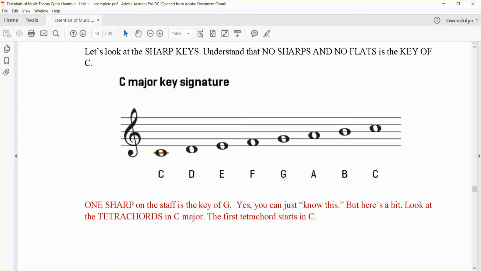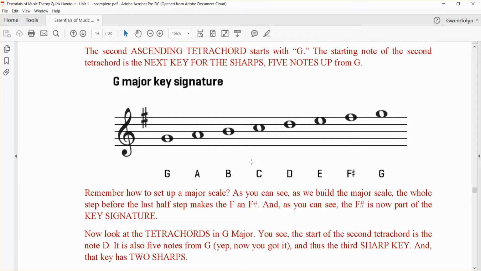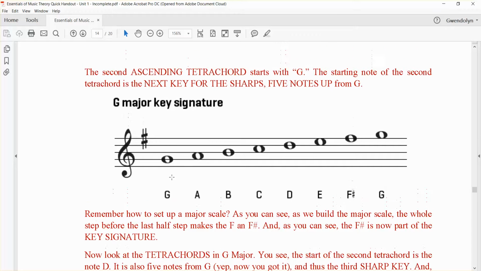And therefore, that tells you that the next scale that we should deal with is going to be a G major scale. So taking that G major scale, G, A, B, C. That's our first tetrachord. D, E, F sharp, G. Because remember, we need to have a half step between the last two notes of the scale. So this is why it's not F, but F sharp. And therefore, it is F sharp, G. So if you now know how to set up a major scale, you can use the tetrachord system to not only set up your major scale, but also get the key of the next piece.